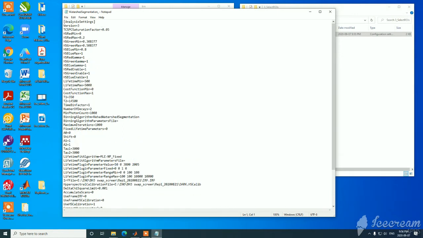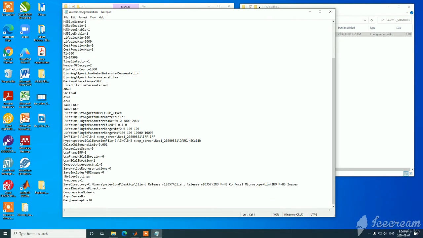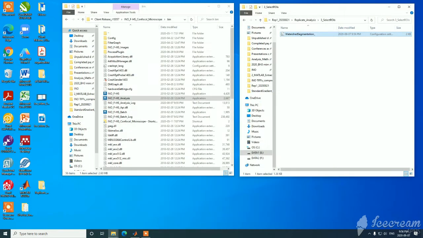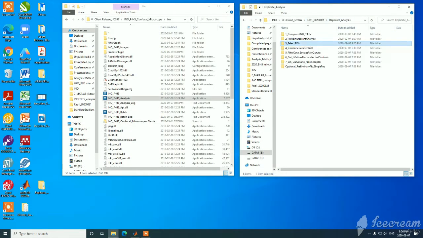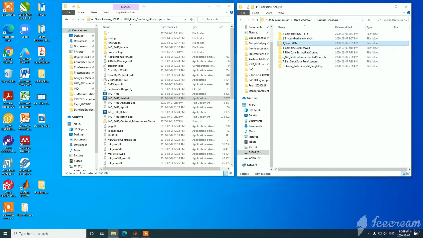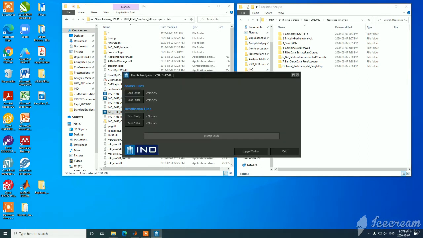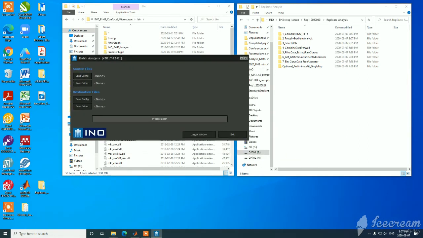So if you open the file in Notepad, once again, you see here my local save directory should be set to quotation. On some workstations, this will be automatically inputted, but for some reason on my computer, that is one thing that occurs. Run the INO batch analysis on the total data from the screen.